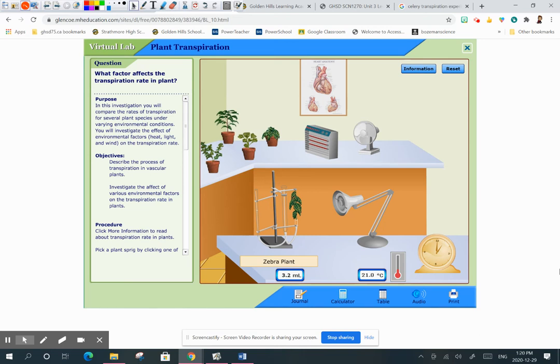And look at that. The amount of transpiration went down. So kind of makes you wonder between the control rate of 4.2 mils and this went down to 3.2. I'm almost wondering if maybe the light had the stomata closed, right? Like what happens on a hot day with stomata is they will close so that they don't lose too much water. So you have to wonder if maybe that's what's happening here. So now I'm sure we could repeat this.